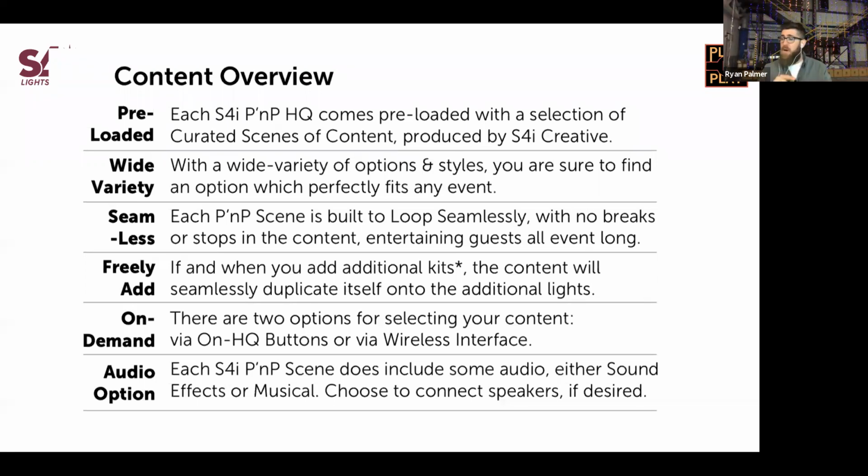Easy to use. You can pause them, choose your scene. You can either keep that control for yourself as an installer, that equals service calls, kind of a revenue generator for you, or you can give that power to the client if you're selling this as an end user product. It's up to you. All these scenes come with audio as well. If you want to use it, great. If you don't want to use it, it's there waiting for you when you choose to add speakers and utilize that audio function.